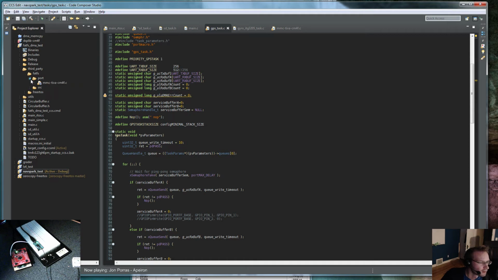And this particular file is its own GitHub repository.